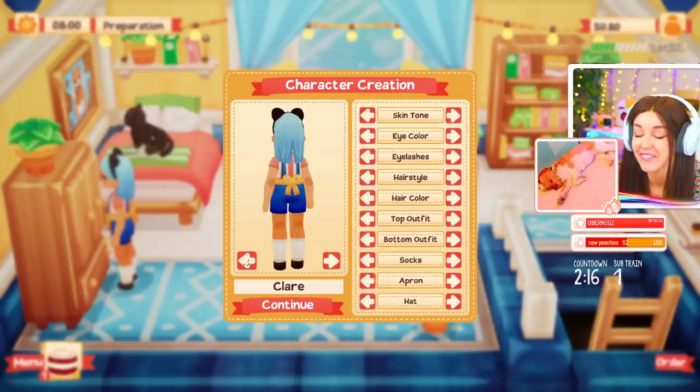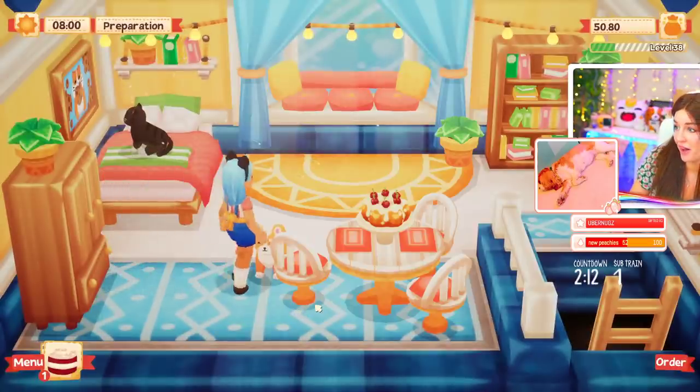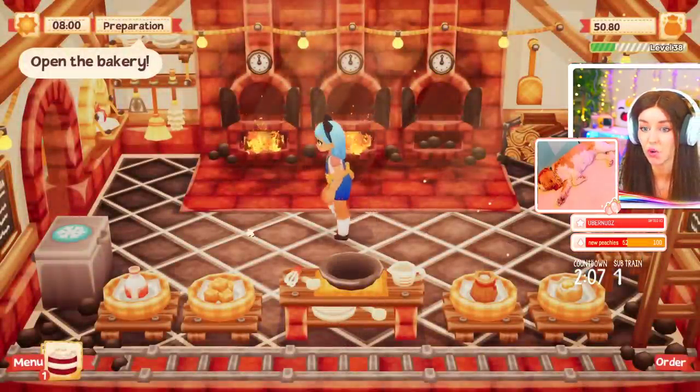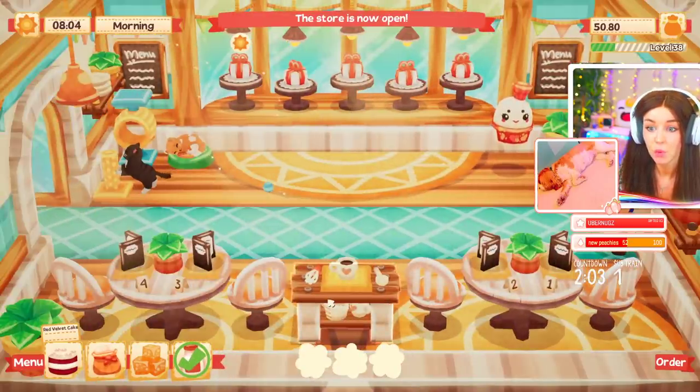Oh, cute! We have blue hair a lot, don't we? I don't know what it is, but I seem to have blue hair quite a lot. Okay, let's go for the bun bun, guys. It is bun bun hours. We got two cats.